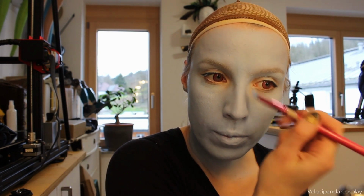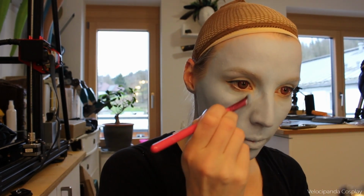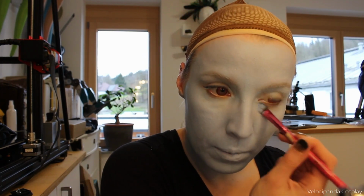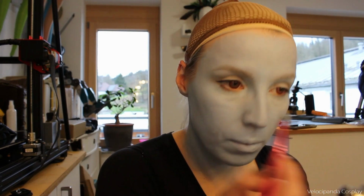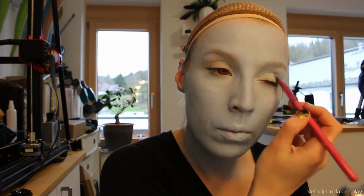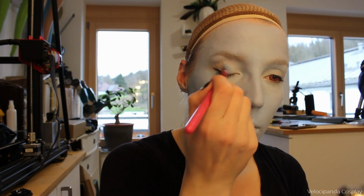Now I'm taking a smaller brush to paint the area around my eyes. Make sure you cover all your human skin showing through, because we want to be a little blue tiefling and not a human anymore.